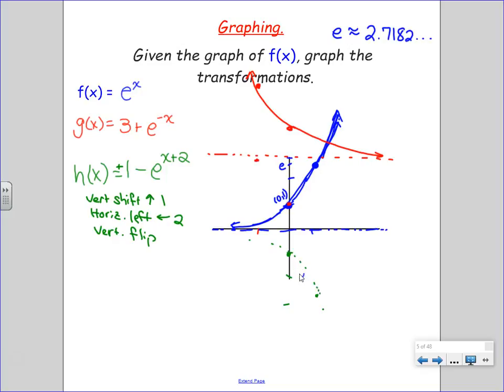But now what else do I have to do besides move him, besides the vertical flip? That's a check. Okay, vertical shift. Can I do both of these at the same time? So I'm going to go up 1, and then left 1, 2, right? Okay. Then I'm going to go up 1, and left 1, 2. Okay. And then, wait, where's my horizontal asymptote? Okay. Move him up 1 and left. Wait, does it matter if I move a horizontal asymptote left? No. Where'd he go? Up 1.